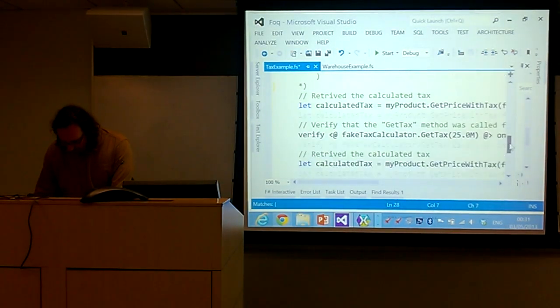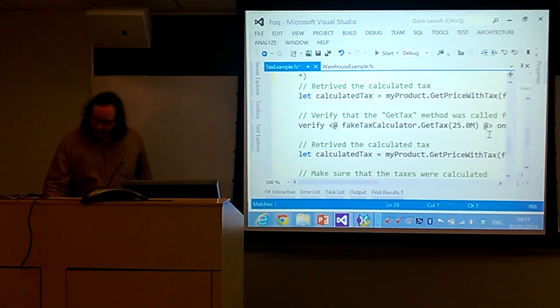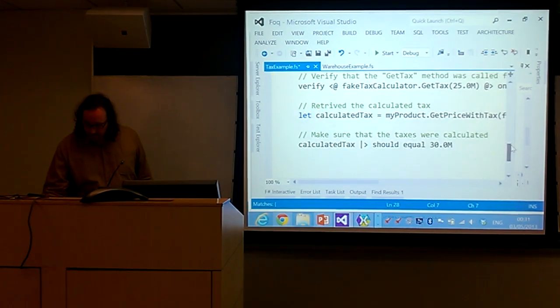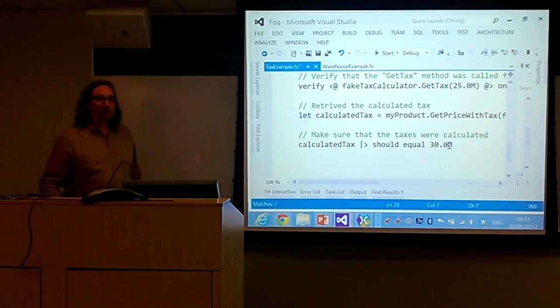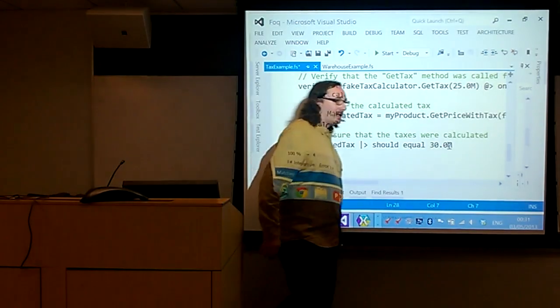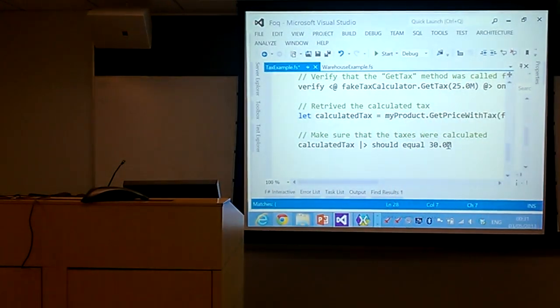But just to see if it's all possible, we can do verification, and you can see it's nice, should equal 30. So you can actually make your F# test code read like English. So I don't necessarily always recommend doing the text file that we saw before. If you're working in a purely development environment with everybody who's doing the business side knowing about coding, why not just have a DSL that reads like English anyway?